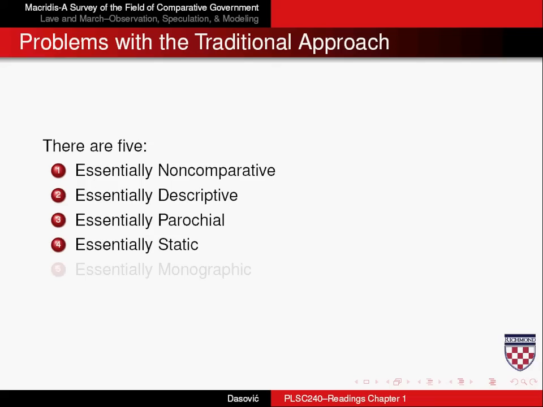It was also essentially static, meaning, of course, it didn't take account of changes. This is important, and we'll look at how societies have changed over time. And finally, it was essentially monographic, meaning that the analyses were focused on a distinct and singular phenomenon, like, for instance, the U.S. presidency, without caring to compare it to, say, the semi-presidential system in France, or the presidencies in Latin America, or the U.S. bureaucracy, the German healthcare system, etc. So these are monographs, meaning they're single representations of a political phenomenon. Okay, we'll get to part 2 in a second.